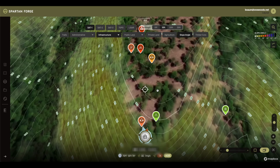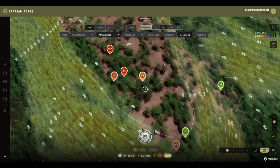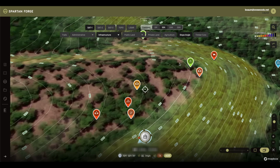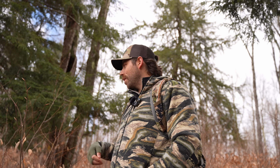Yeah, I mean, right here on this point, there's a cucumber tree over there, and I'll find some cucumber seed pods on the ground, but I don't know them personally to produce mast. I don't know that it's any type of deer feed. They browse the heck out of the buds in the regeneration, but the seed pods, I don't know that to be a food species, because if there was, we wouldn't be finding them on the ground.